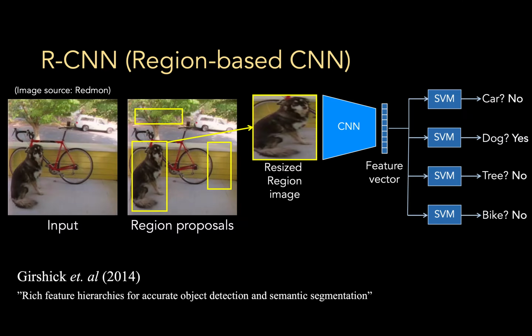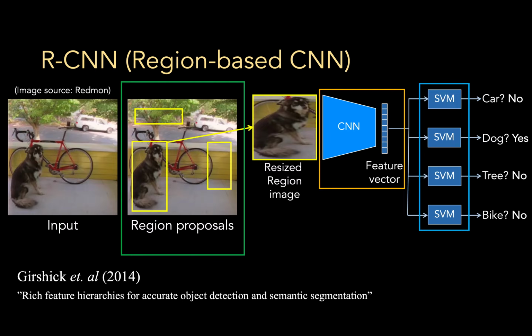Now, region-based CNNs do kind of the same task, but differently. Here you have three separate models: a region proposal model, a CNN that extracts a feature vector, and then a support vector machine for each class. Now, these three models, notably, are typically trained separately. And even though there have been many developments on the R-CNN approach since 2014, the essential idea of region proposal plus classification still applies.